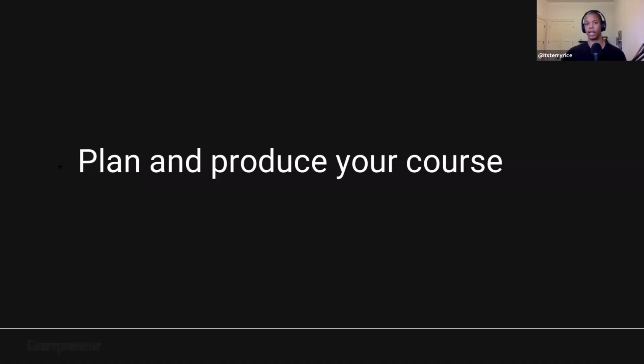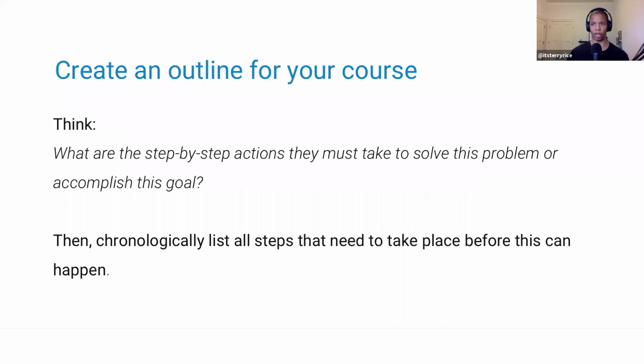All right. Next thing, plan and produce your course. You want to create an outline for your course. And this is the part where you're like, oh man, I also want to go in there and start pushing buttons. I got all these ideas. But the more you actually plan, the faster everything goes and the more efficient it goes.